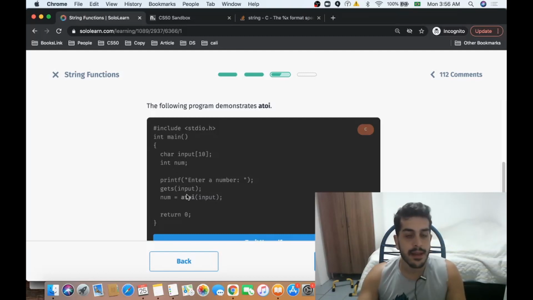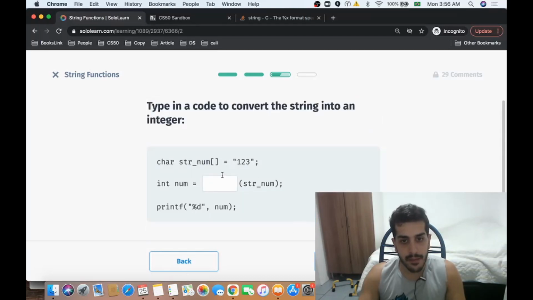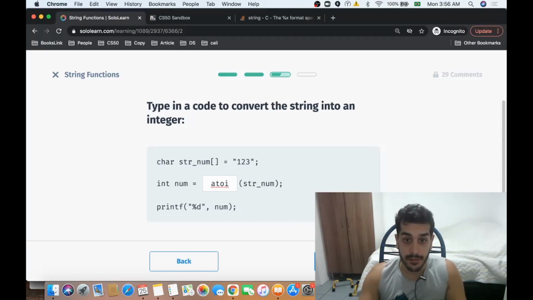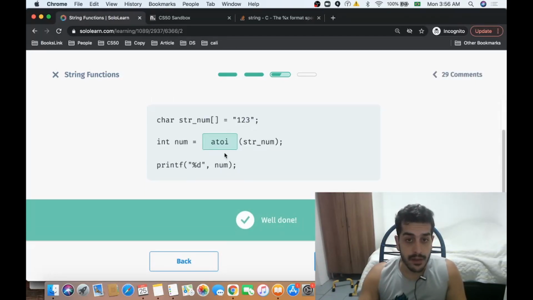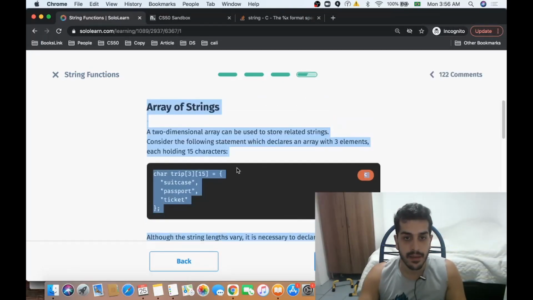So if you want to turn the number 3 as a string into the integer 3, we can use atoi. This is actually a famous algorithms problem, how to implement the atoi function. So now 123, which was previously a char array, becomes an integer and you can print it.